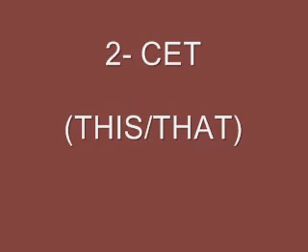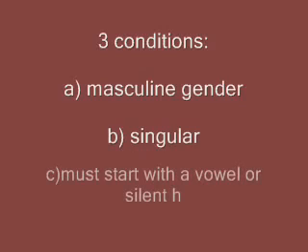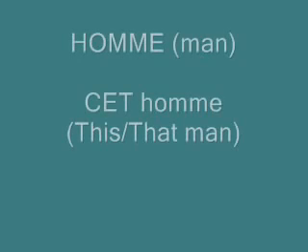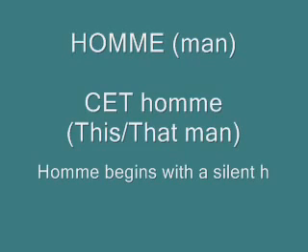Well, this will lead us to the second demonstrative adjective, cet, C-E-T, which means also this or that. Cet can be pronounced. You will hear some people say cet, or set. Well, feel free to use either one, okay? So, use cet if the noun that you wish to indicate is masculine, singular, and starts with a vowel or silent H. For example, the word man in French, homme, starts with a silent H. You will need C-E-T. So you will say cet homme, alright? Cet homme, this man or that man.